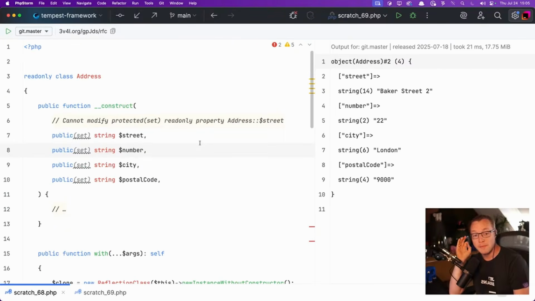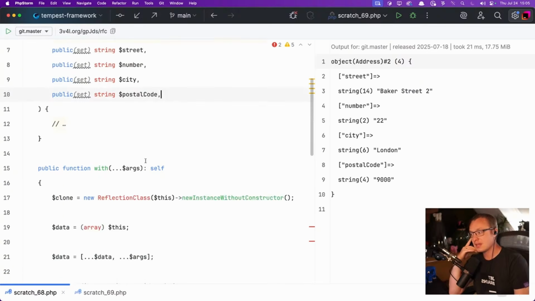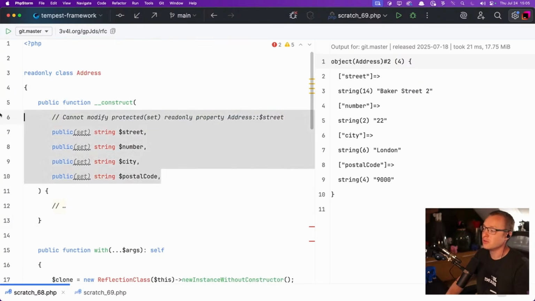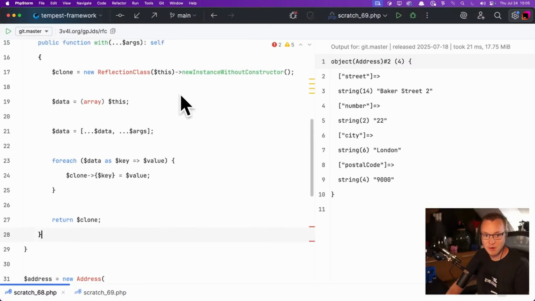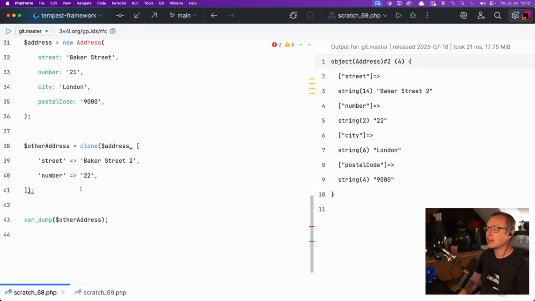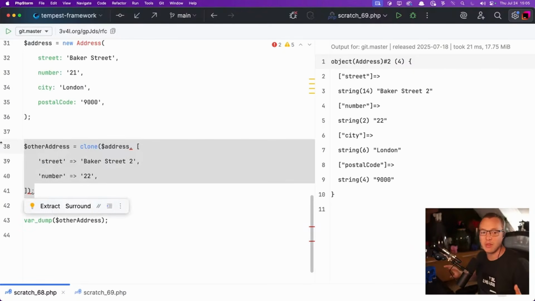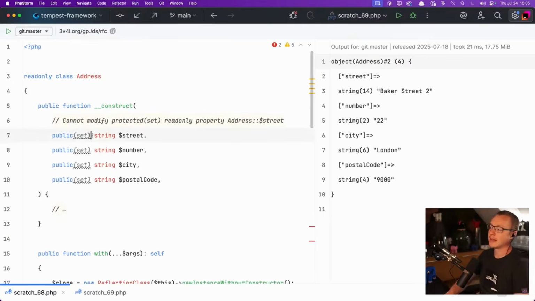However, the major reason I and many other people want clone with is so that we don't have to do this from within the class anymore. It is so that you can just whip up something on the fly, clone an object from whatever scope and override some of its properties. And yeah, we're not going to add public set everywhere. That's pretty stupid.